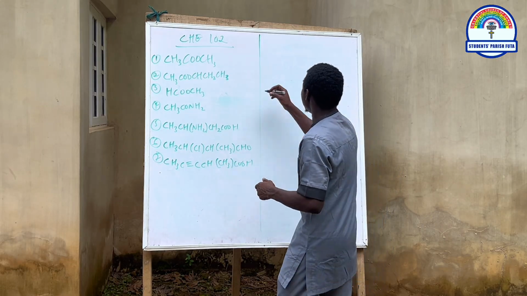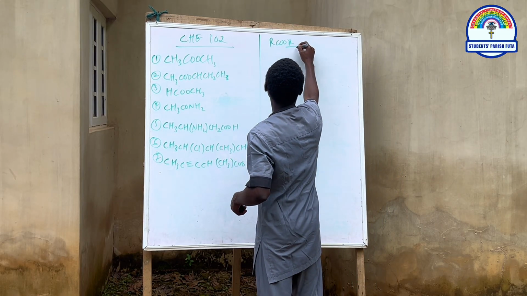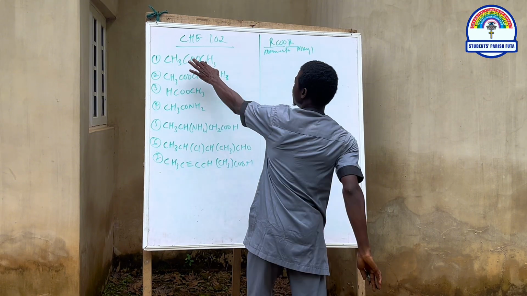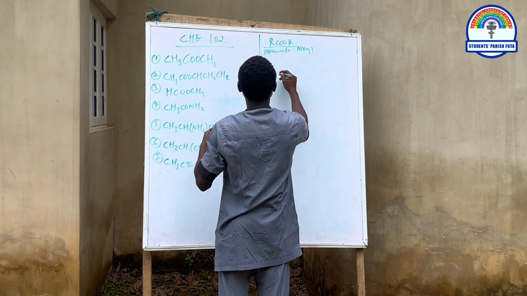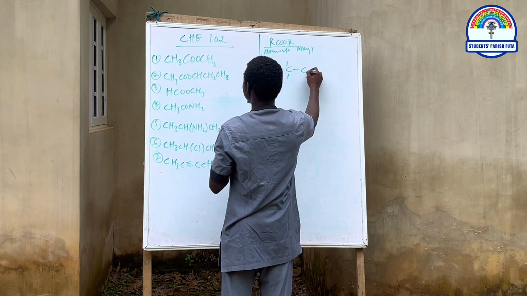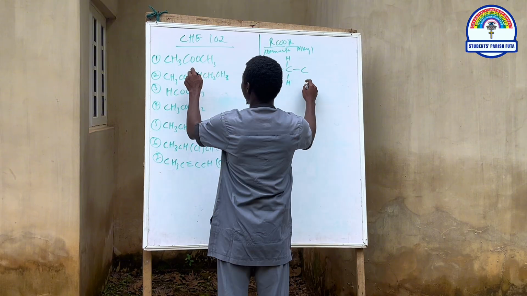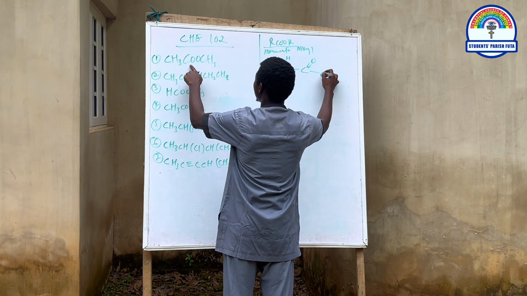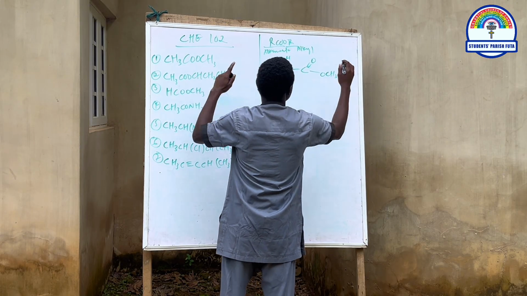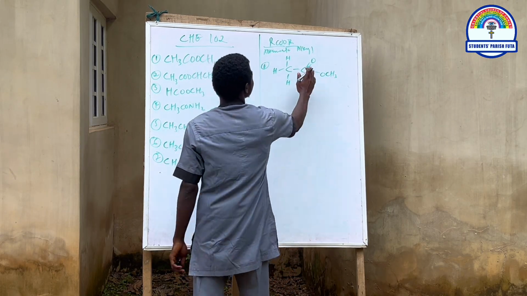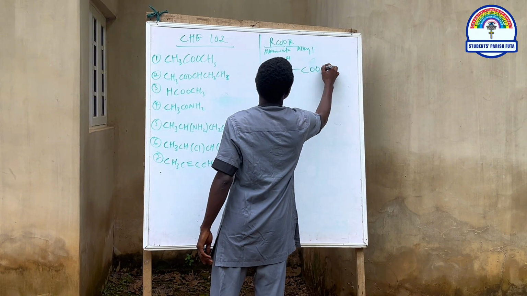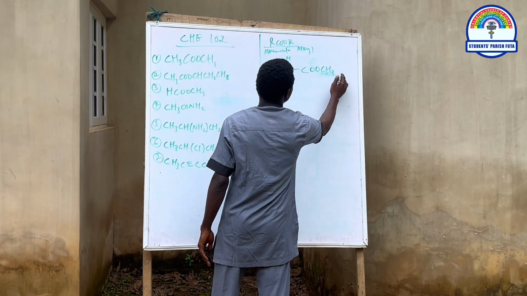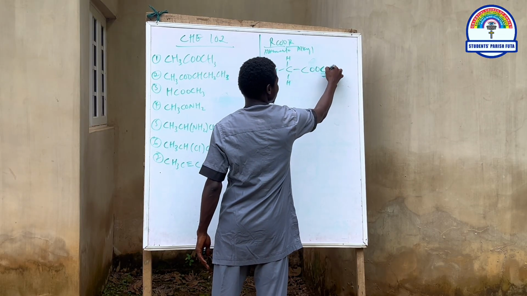How do we name the esters? For the esters, RCOOR, this part stands for the alkyl part, then this part stands for the alkanoate part of the ester. So naming this one, if you want to draw it, C, C, that is 3H. Then you have this C, then your double bond O, then your OCH3. Let's just shorten it, quickly. How do you name this? This is your alkyl part. So this is methyl, because it is just CH3, just one carbon atom.